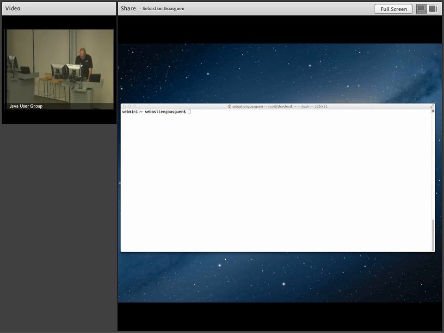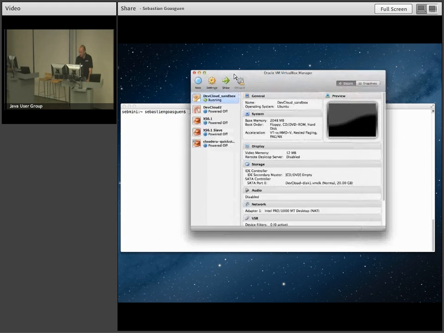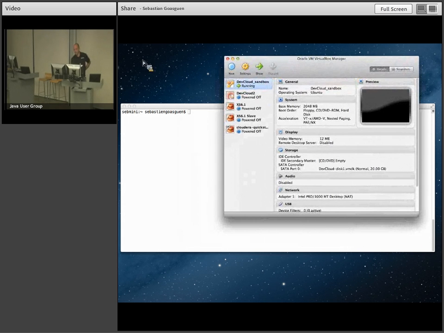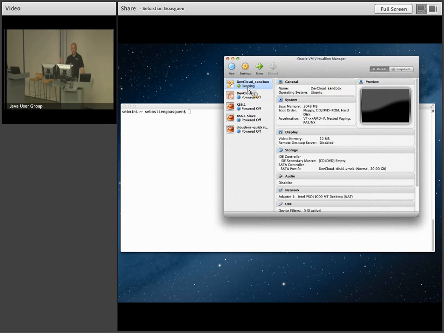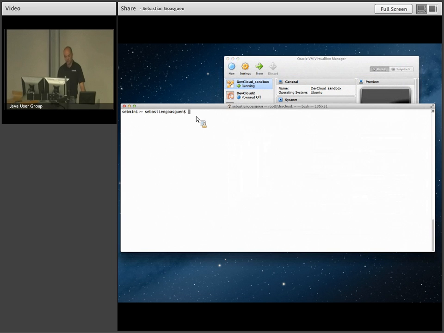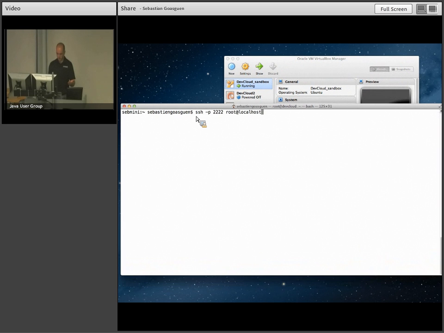So let me just show you something, because Eugene said they have no clue what you're talking about. Okay, so let's look at CloudStack. To look at it, I have a virtual machine running here in VirtualBox. That virtual machine contains CloudStack. It's Zen, an Ubuntu machine with the Zen hypervisor. It contains everything: the MySQL database, the Tomcat, and everything. I just started the machine. Can you read this, or should I make it bigger?